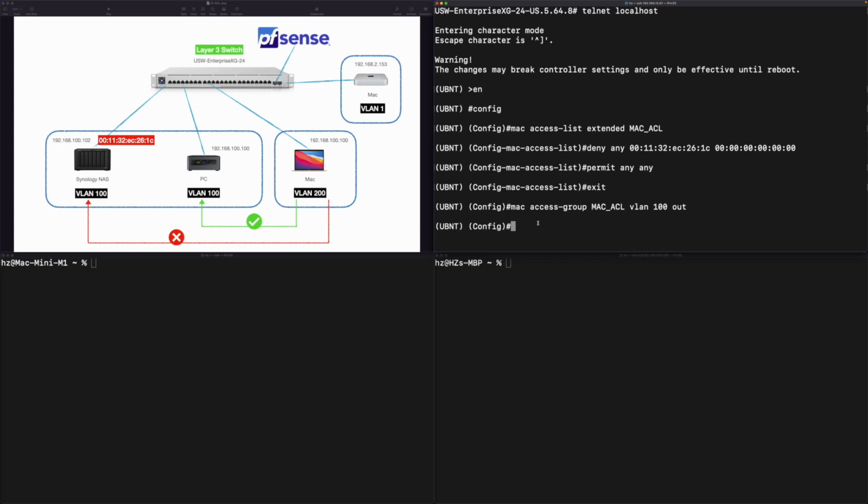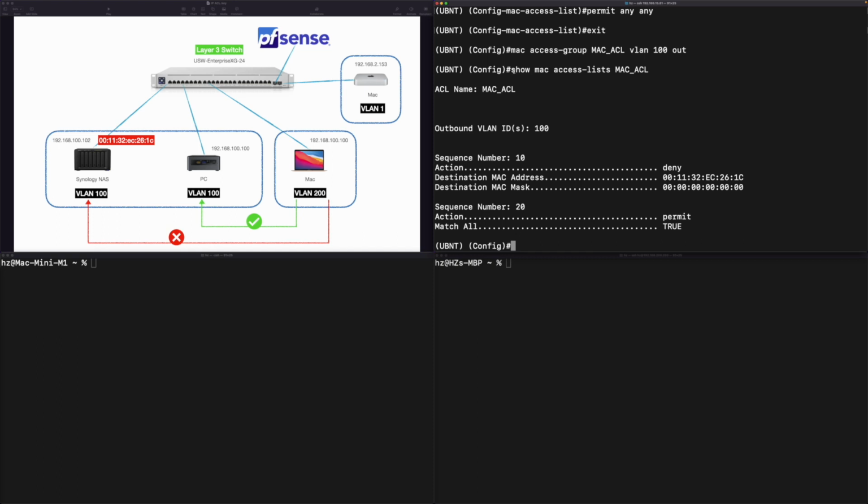Now let's proceed. Let's display the effective ACL. So I type in this command, show MAC access list mac_acl, which we just created and then applied. Here it displays the name and it's outbound, and it's applied to VLAN 100. You can see two different sequences.